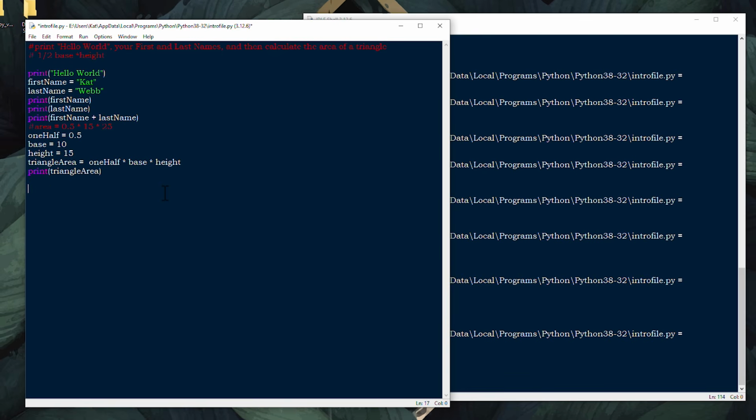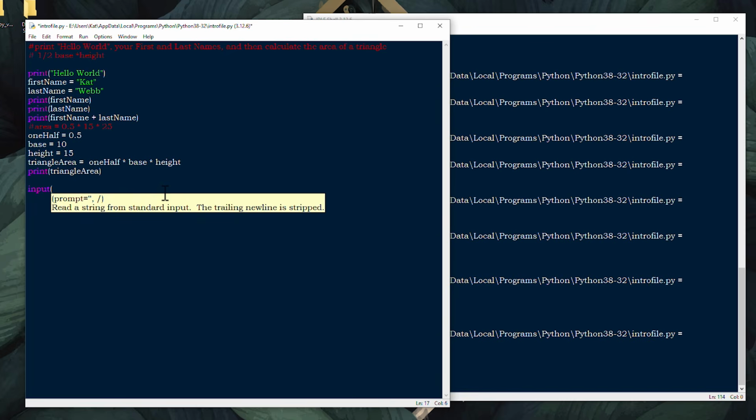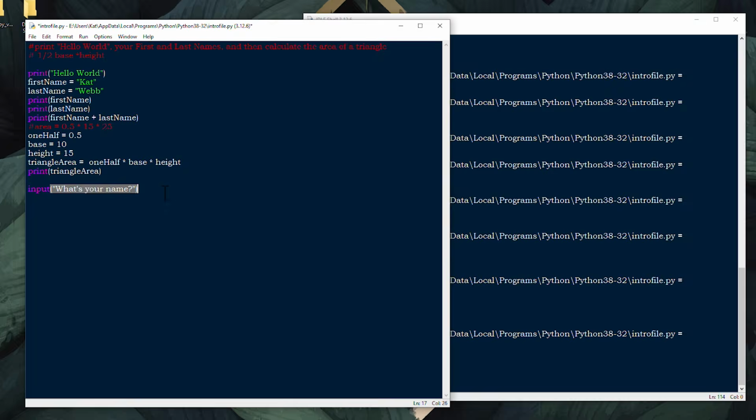Except I want to store it somewhere because input is great, right? But it won't store anything in a variable unless you tell it to. So this, ooh, I want the question mark in the quotations, thank you. This takes an input, but it won't save it anywhere.